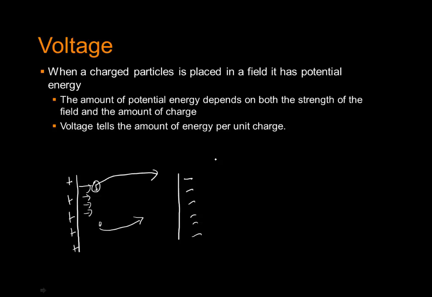And because of that, instead of giving this as absolute energy, we give it as energy per unit charge. And so what that means is this potential difference, this voltage, is defined as joules, which is a measure of energy, per coulomb, which is a measure of charge. Now, what that basically means is if we have lots of energy, or this field is really, really strong, we're going to have high voltage.